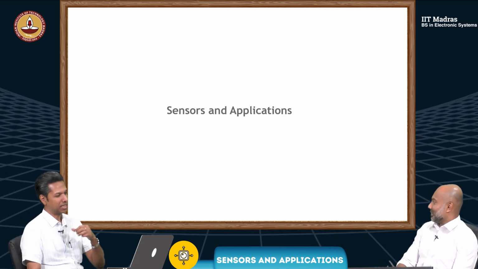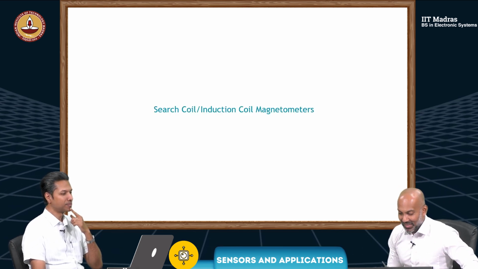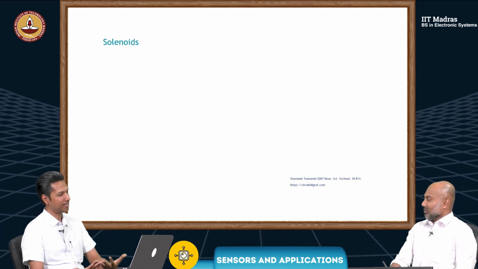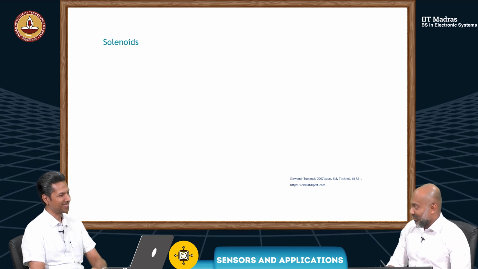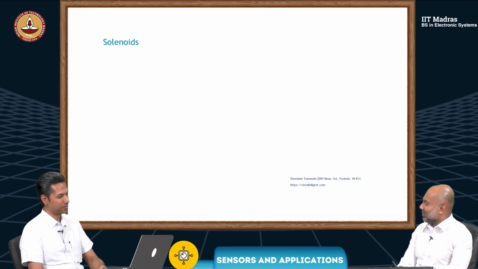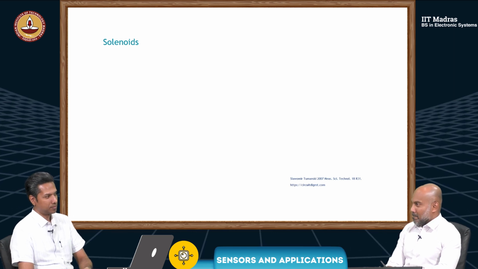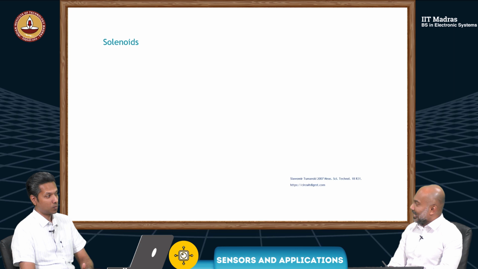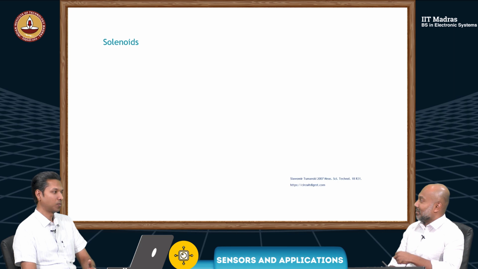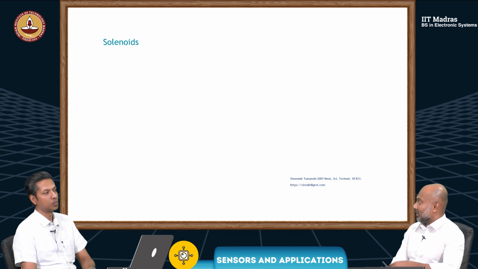Let's talk about search coils. It's obviously a wide range, and maybe it doesn't require a complicated manufacturing process also. That's interesting you say that. Initially, you might think it's very simple to design a search coil, but I don't think it is simple. The principle is simple, but if you want to design a really good search coil, there are certain variables and parameters that you need to consider.